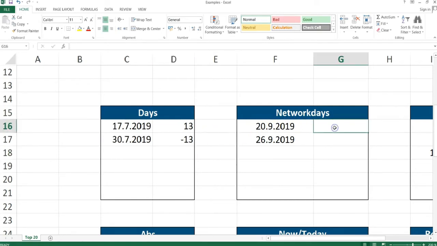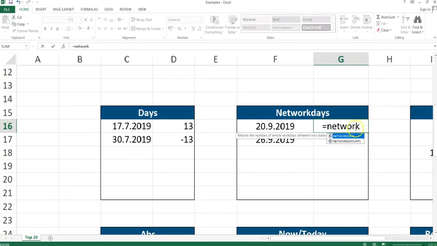Network days. Again, we have 2 dates, and we need to find the number of working days between these 2 dates. The start date here is in F16, the end date is in F17.